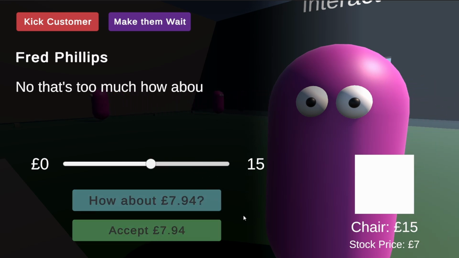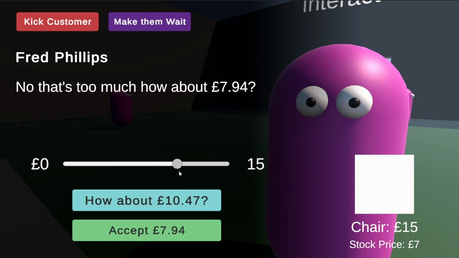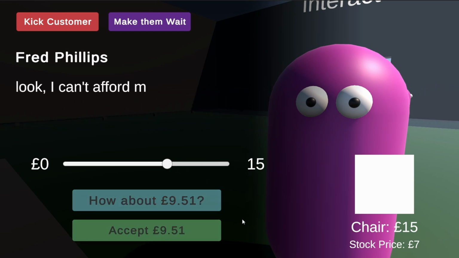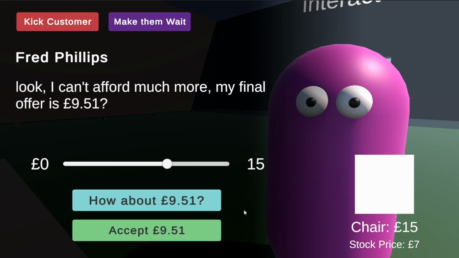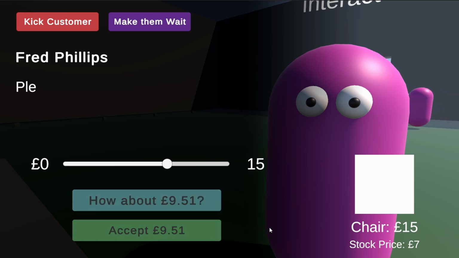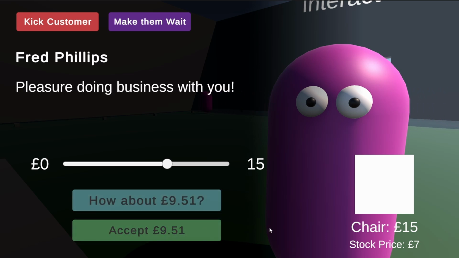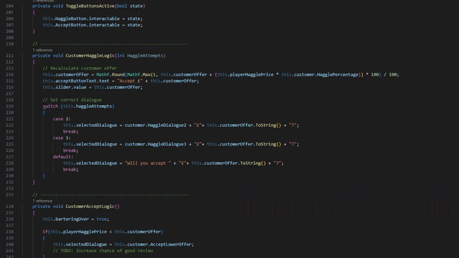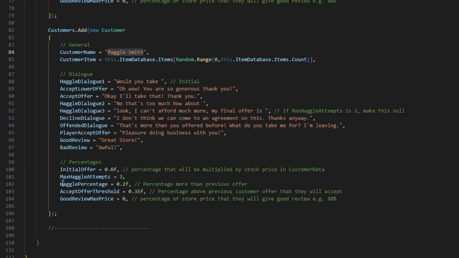I've also made some key changes to the customer class and how haggling percentages are handled. Originally, I had the haggle percentage apply to a percentage of the player's previous offer, but this caused an issue where the customer would sometimes offer less than the last bid, depending on how the player haggled. That obviously didn't make any sense. So to fix this, I changed the logic so that the customer always increases their offer based on their previous offer, rather than the player's. This ensures that every counter offer progresses logically. I also realised that to prevent the customer from ever offering more than the player's last offer, the accept offer threshold must always be higher than the haggle percentage. With these adjustments, the bartering system now works exactly as intended, providing a balanced challenge where the player has to think carefully about their offers.